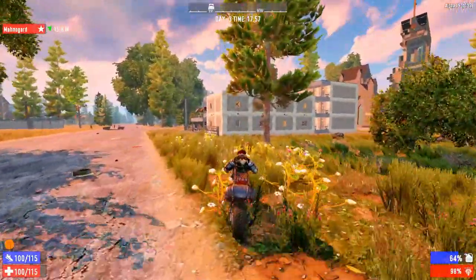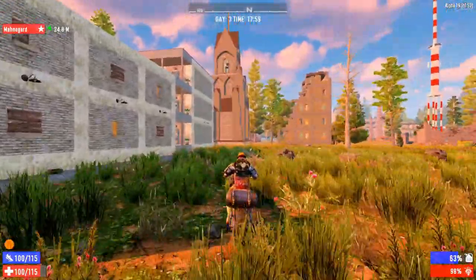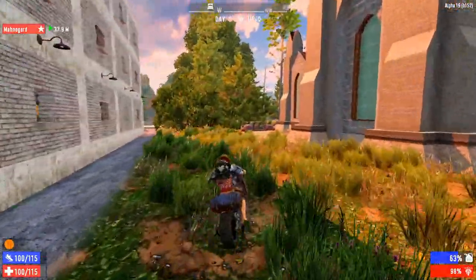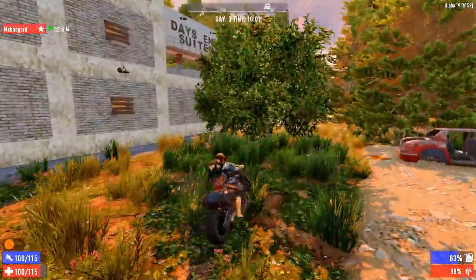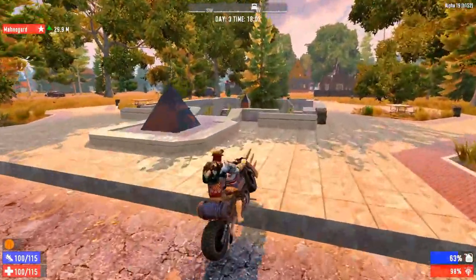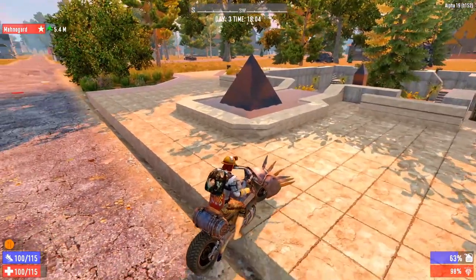Oh, man, that church looked like it was whole for a second, and then it disappeared. Is it whole or is it not whole? That was weird. It is whole. It appeared in stages. Yeah, it appeared in stages. That's wild. What's this? Days End Suites. Cool cathedral. Oh, look at this artwork, and I'm stuck. God dang it, man!